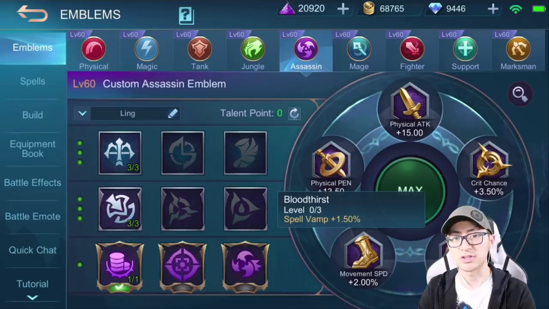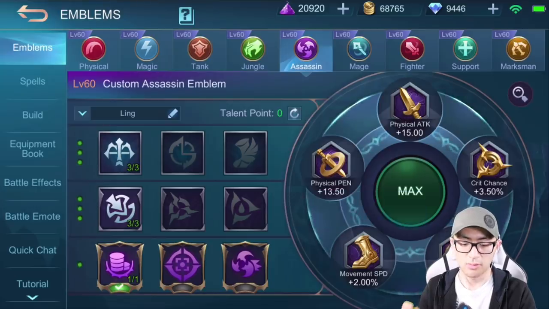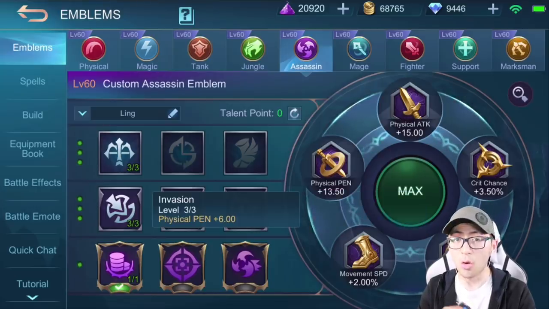And then Spell Vamp doesn't work on Ling, guys. Ling's all his abilities considered as physical attack, even including the second ability when you dash off the wall. So with that being said, you want to use physical pen only, okay? The two other ones is simply not worth it.